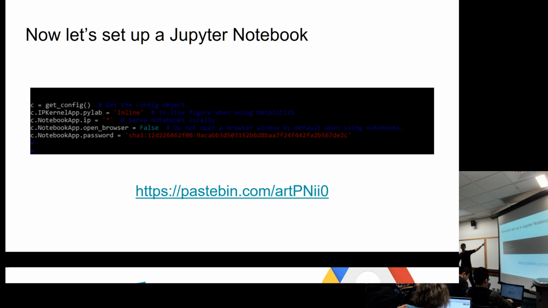This text itself, if you go to this link, you'll find exactly that text, and you can copy and paste it into your terminal if you'd like. Correct, at the bottom.